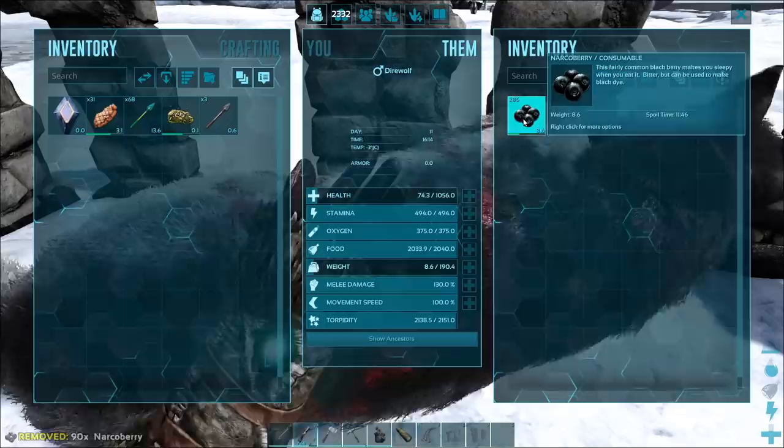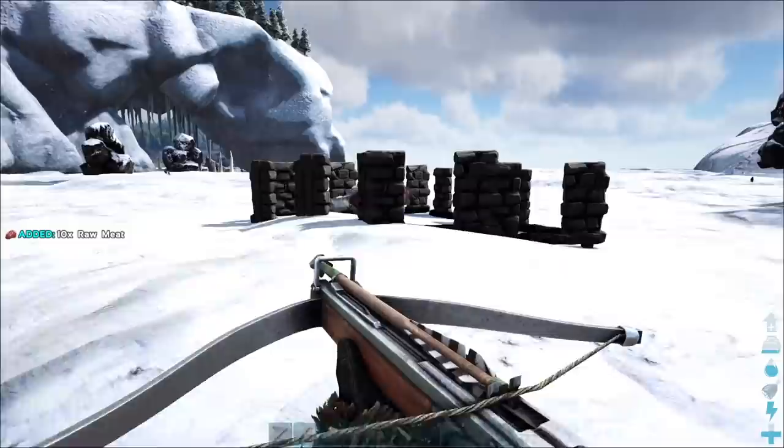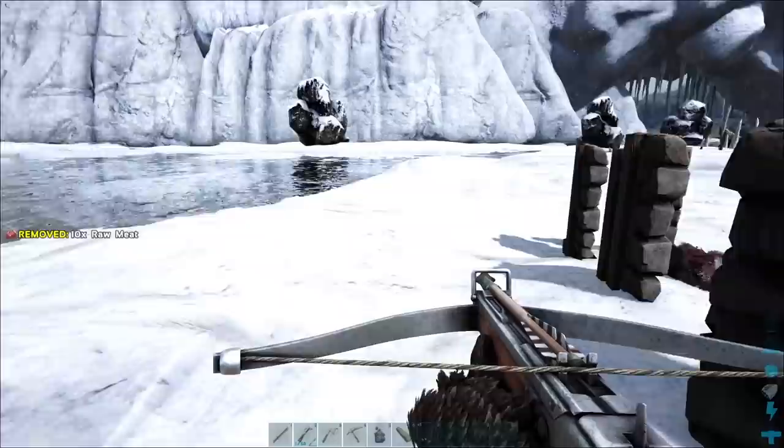And we can give him a little bit of raw meat from Philly's inventory, but I really want to see if we can go get some prime meat for him, because I believe feeding him prime meat will make him a higher level when he tames. So let's see if we can do that.